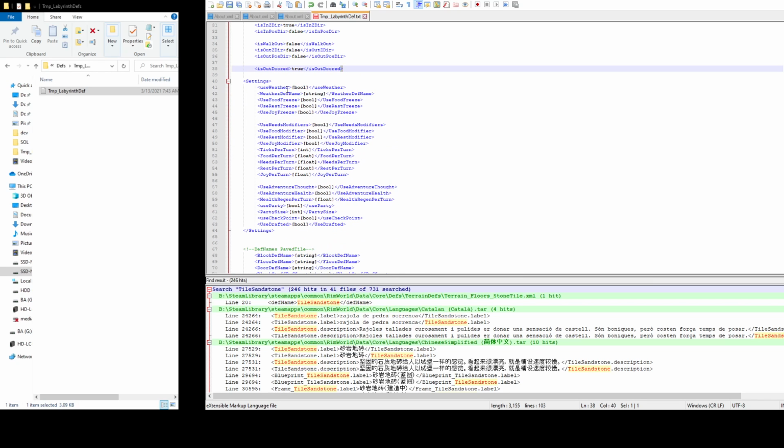The settings sections. This is for the adventure mode aspect that I added to the maps. Basically, this is how you can do quality of life or adventure enjoyment, so you don't have to worry about most base RimWorld problems. So first off, weather. We're not going to use a set weather, so we're going to say false. String, we'll just delete that. So for all of these, we're going to put down a lot of falses.